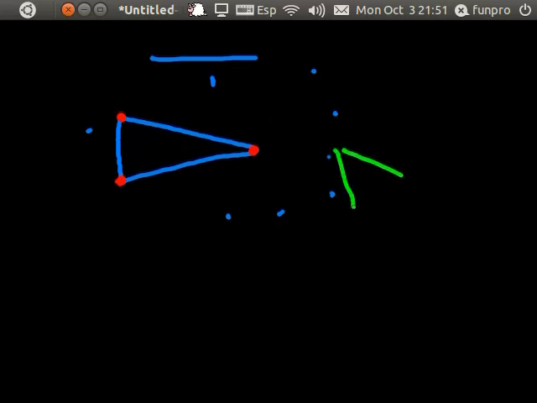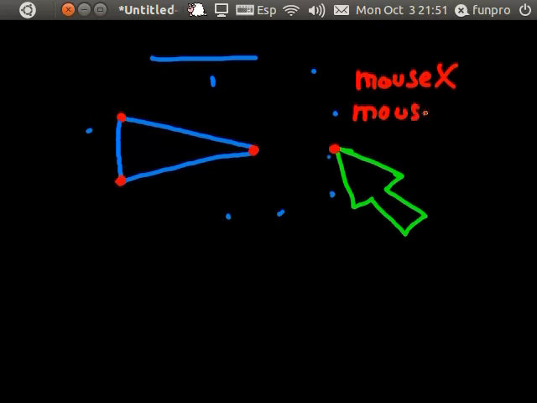If this is our mouse pointer, we can read the position of the mouse pointer using 2 variables, mouseX and mouseY. And then we know the position of the mouse. So we will draw the triangle using this point here.